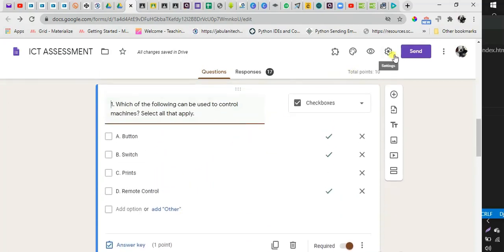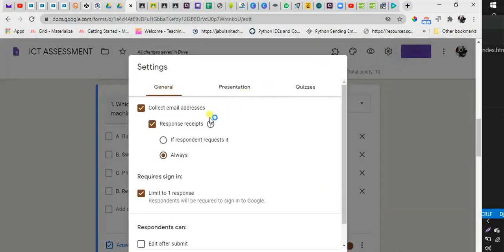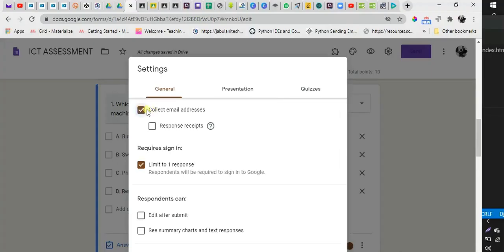Okay, when you're done with all of these setting up for multiple choice and check boxes, you go straight to settings. Now under settings is where you're going to restrict the child from having access to a lot of things and also tell the Google Form how to return answers. Now this is usually left this way so that you can receive the responses from the children via email, and so that you can also send back their grades to them via email.